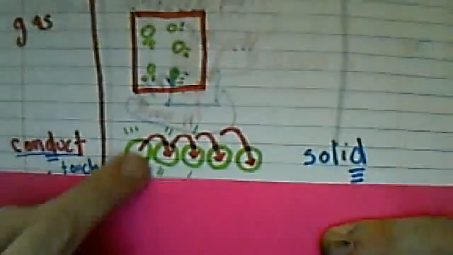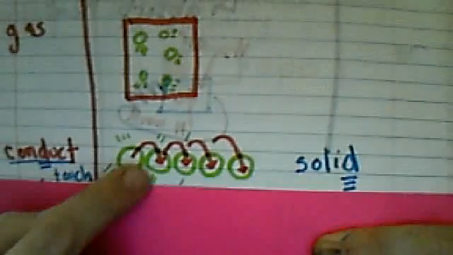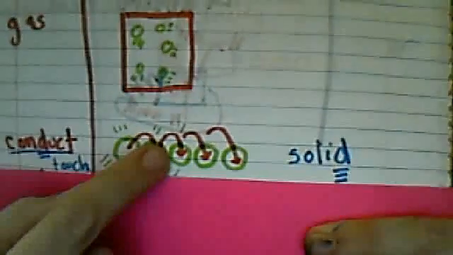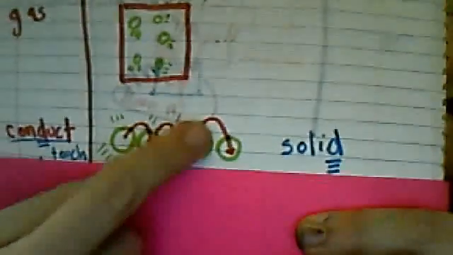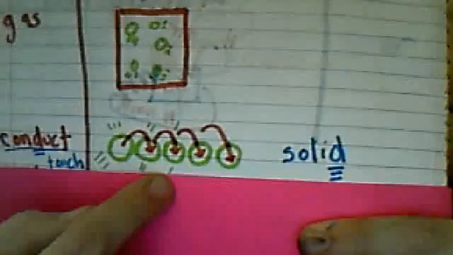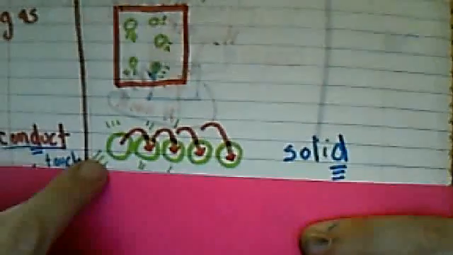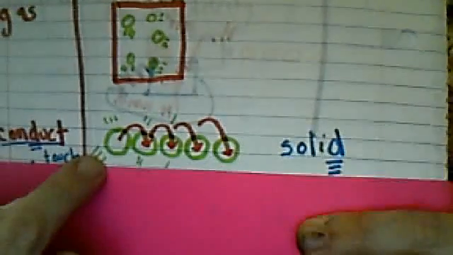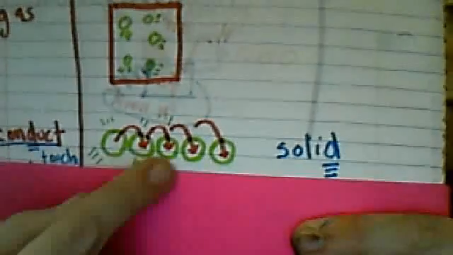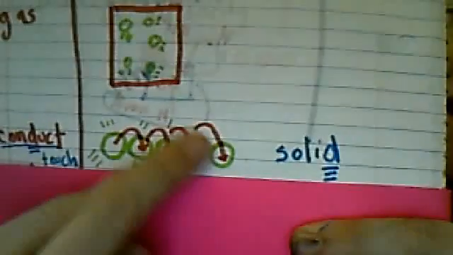This kind of works like a game of hot potato. One molecule starts moving fast in a solid, and that transfers its heat to the next one, to the next one, and eventually all these would be moving. But when you draw it, make sure you draw 3 movement lines on the first one, 2 movement lines, and then 1 movement line. Eventually the heat will pass, but right now it's only in the first 3.